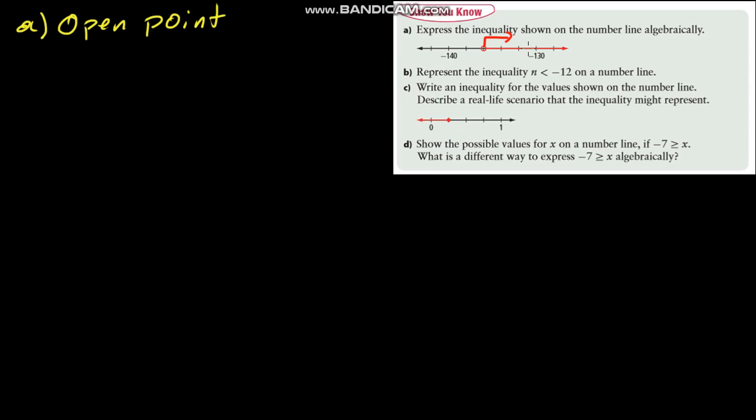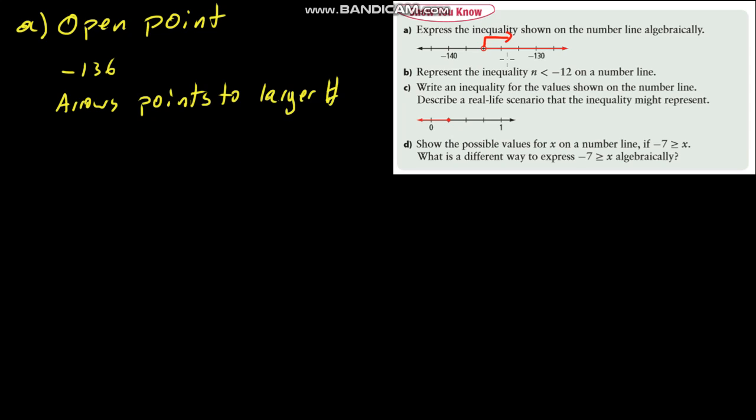This would be, let's see, 1, 2, 3, 4, 5. There's 5 separate areas between these two numbers, and there's 10 numbered separation between them. So that means that each one of these is representing 2. So our point here would be negative 132, negative 134, negative 136, negative 138, and then negative 140. We have an open point. It's at negative 136, and our arrow points to larger numbers.